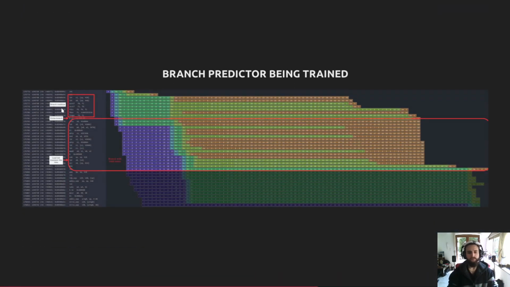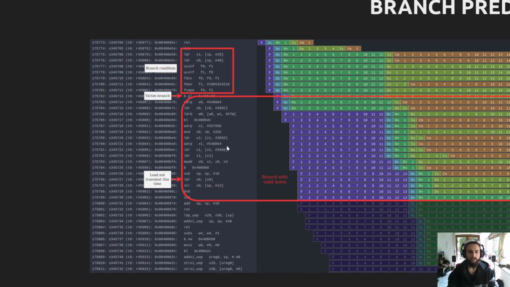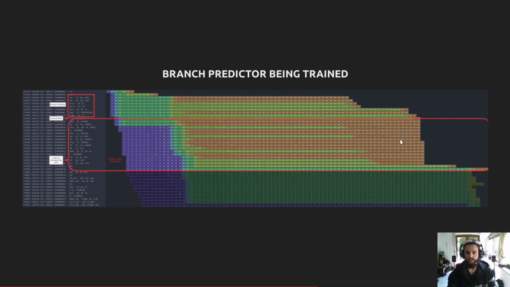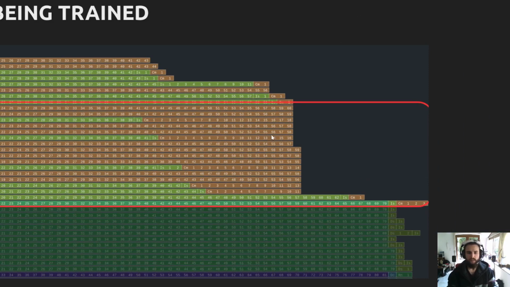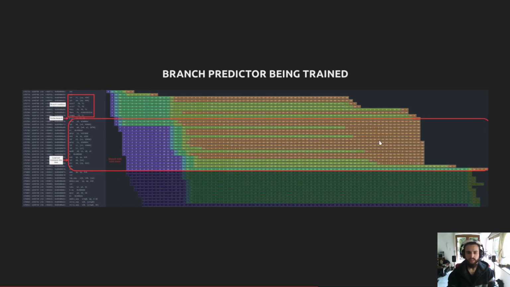So this is a successful attack scenario. We can observe a different scenario. Here this is the branch predictor being trained by the Spectre attack, the first phase. This is exactly the same instructions as before, but the only difference is that here the instructions are not transiently executed compared to the previous slide. So they are not gray shaded, and they are committed at the end of each instruction stage.